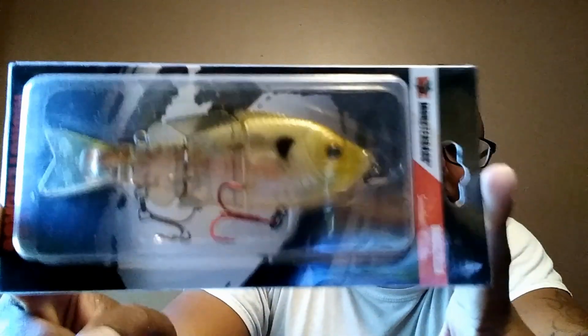Ooh, what's this? Nice big one. Oh, wow. Monster Bass Basszilla swimbait. 4 inches, 9 ounces. Ooh, I can't wait to use this. I have one, and I've been afraid to throw it because these are expensive lures. My mother-in-law bought mine for me for Christmas, but I feel like it was pretty expensive. So I'm like, I want to throw it, but I'm afraid to lose it. So now I can throw this one.